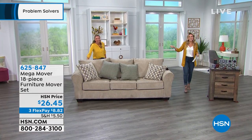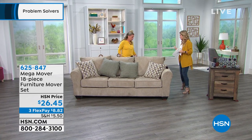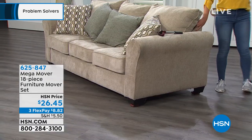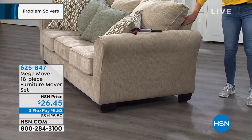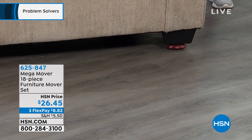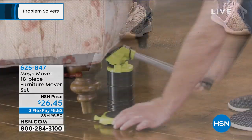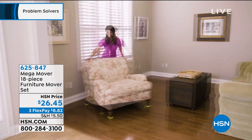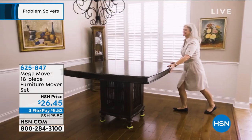I'm really excited because Tracy Rosa is bringing us something called the Mega Movers. Now, we've heard about moving furniture before, but these are unlike any other set of furniture movers that I've ever seen. This has kind of a magic jack, and we're gonna show that to you. Today you're getting an 18-piece collection. This is an exclusive set to us here at HSN. We've got color choices for you, but you could rearrange your furniture. You could clean underneath your furniture. You could maybe just stage your home the way you actually wanted it.